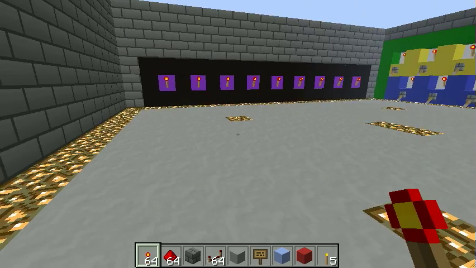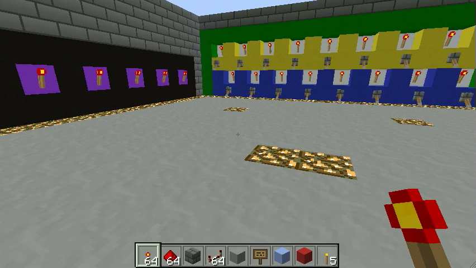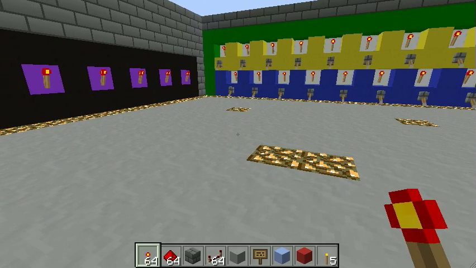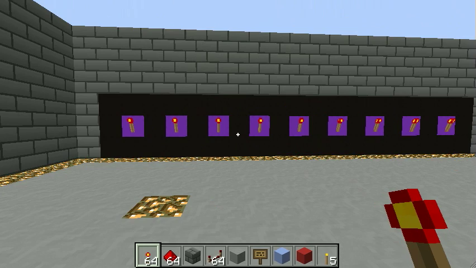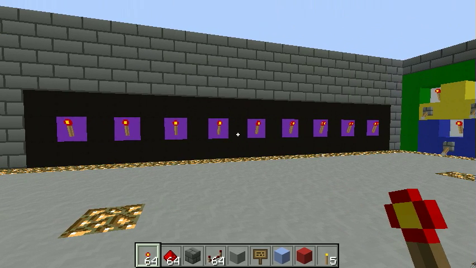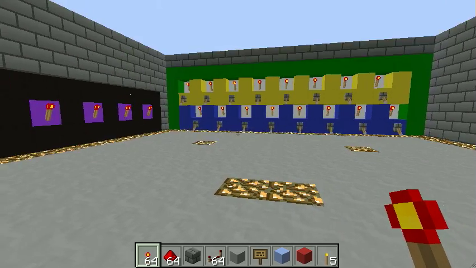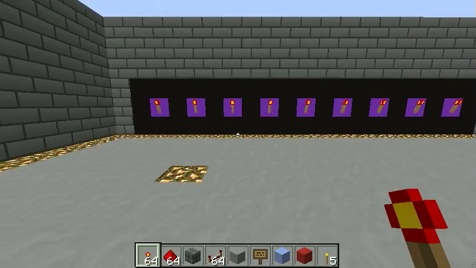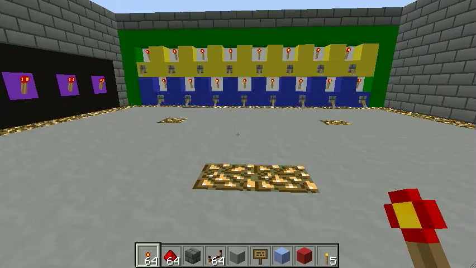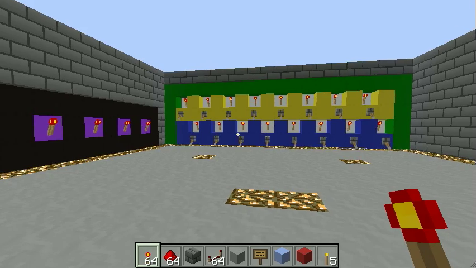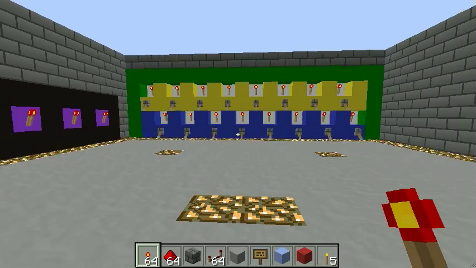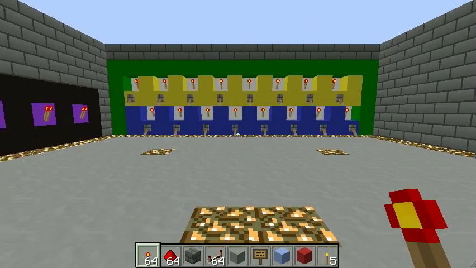My name's Xbox Nut, and this is going to be the first episode in my new tutorial on how to make an ALU. I will mainly be going over the logic in making ALUs rather than the actual building itself, because people like to make their own designs and their own functions and things like that. So I'm not going to be enforcing my ideas onto you. I'm just going to be telling you how you can do your own.